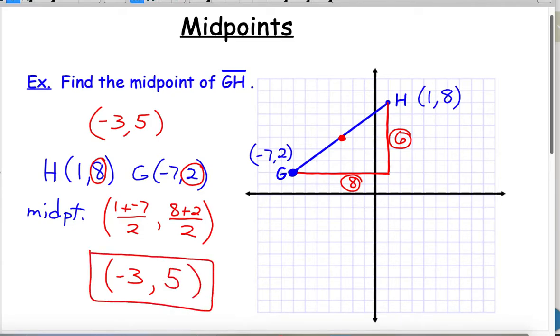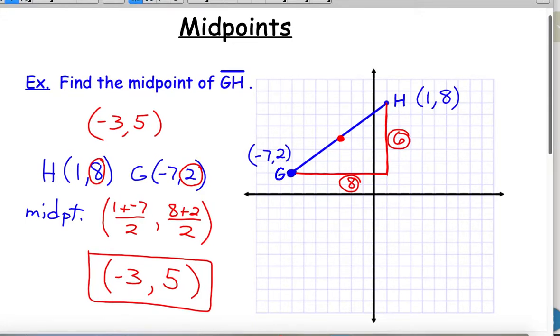And if you look, let's draw an arrow. We got negative 3 comma 5, and that's the exact same thing we got when we did it with the graph. So two different ways to calculate it. One, counting over and up or down and over, and then doing half of those distances to get to the middle. And the other way is using the midpoint formula: we average the x coordinates, add them up, divide by 2, and then we average the y coordinates, add them up, divide by 2. So you decide which way is better.